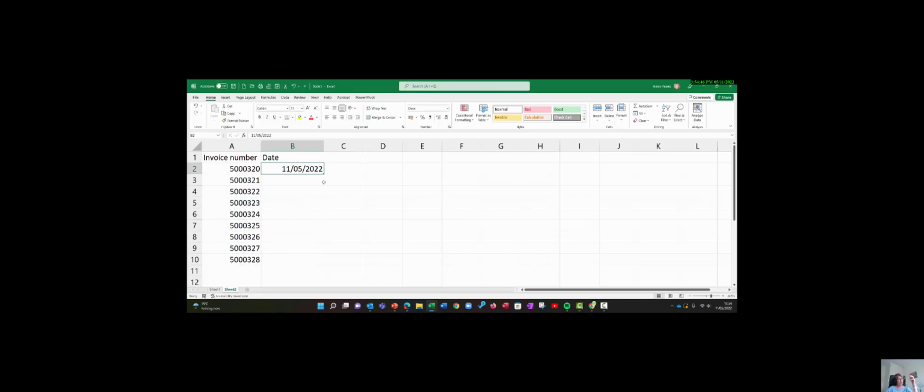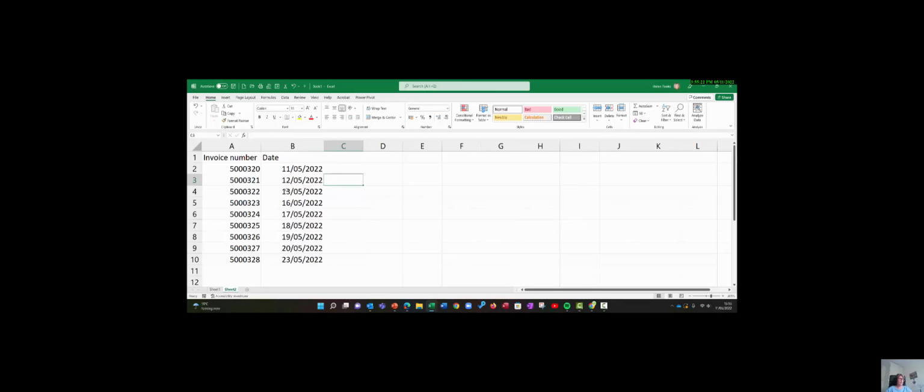Now with the dates we can also do that. So let's click on the date, go into the corner, hold down the right button, drag down, let go, and again I've got a couple of options. So the first one might be copy cells, because actually I don't want the date to change. I'm just going to undo that, and there's a few other useful options in there as well. When you go to the corner, right mouse click and drag, there's these options here: fill weekdays, fill months, fill years. So if you didn't want your sequence to include weekends, let's just choose fill weekdays.